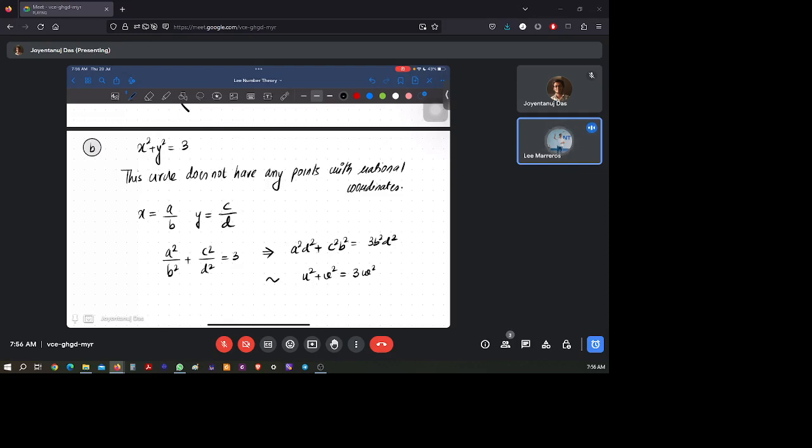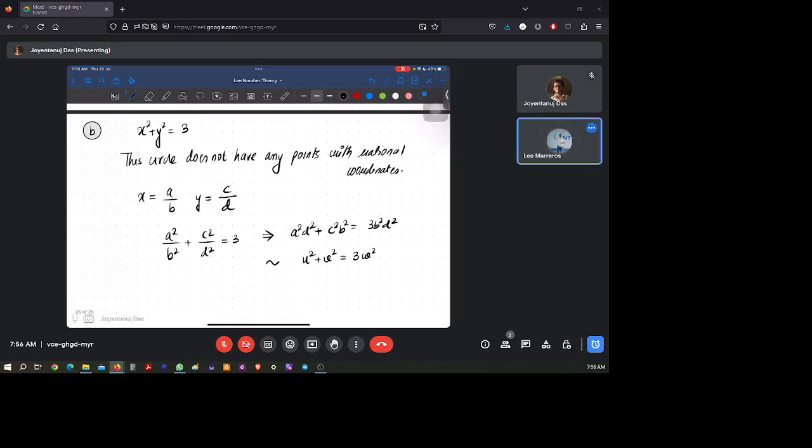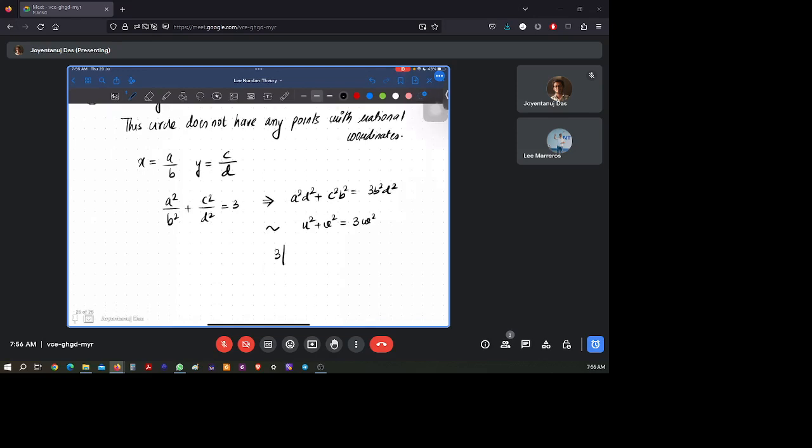But where is the contradiction exactly? Yes, tell me. Okay. So the thing is, from this, 3 divides each of the terms, right? So 3 divides the sum. From this, 3 divides a d square plus b c square. So this implies 3 must divide a d square, and so that we can show.